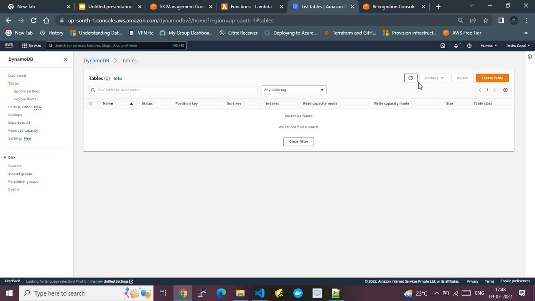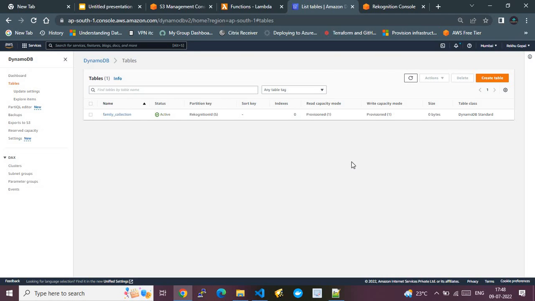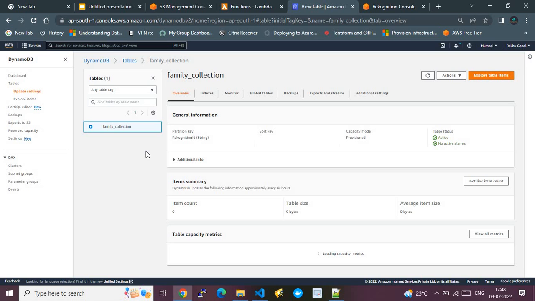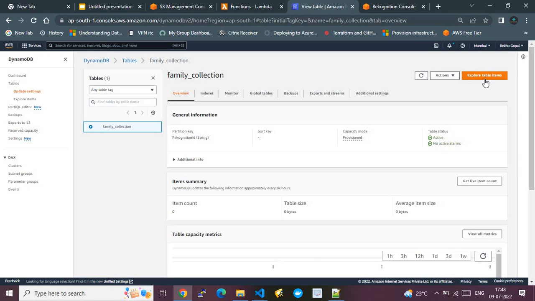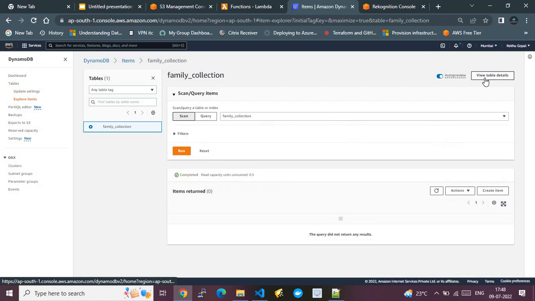Earlier there was no table. Let me refresh, because I just ran it, and here you go. The partition key we have identified here is RekognitionId. If I go to this DynamoDB table and click on Explore table items, right now the returned items equal 0.